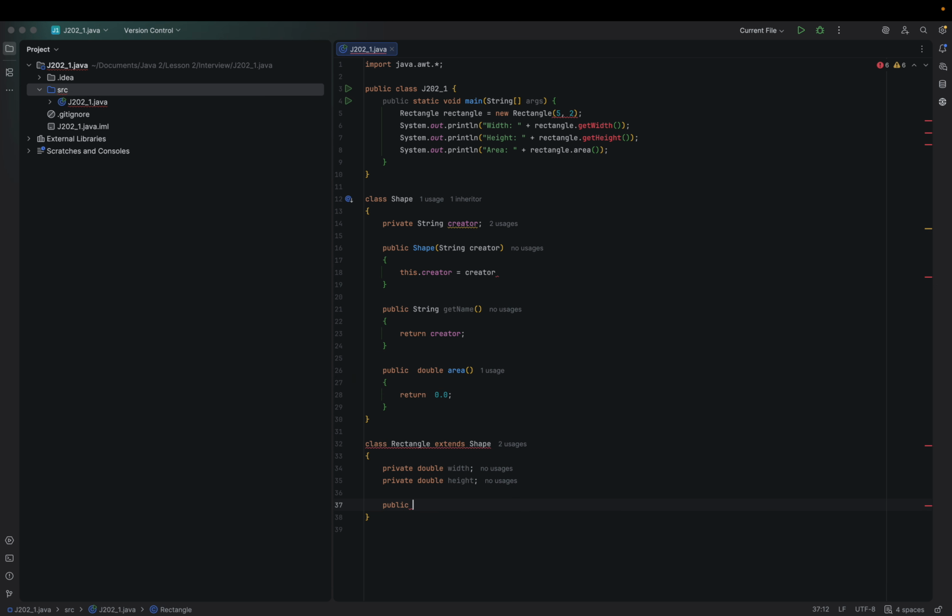Set up another constructor to receive the width and height.